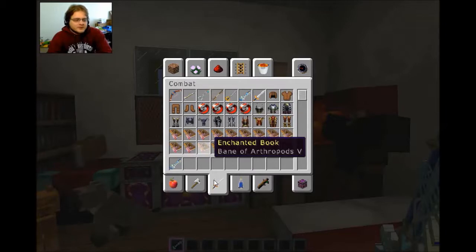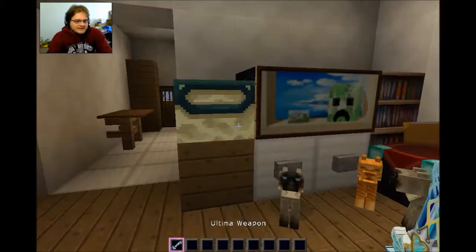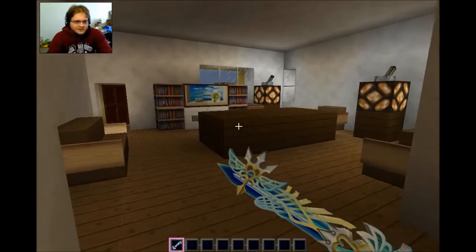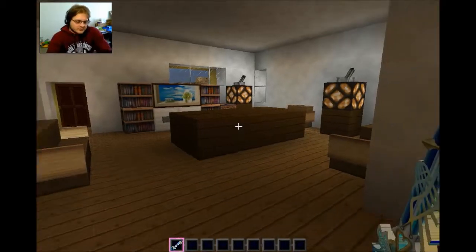Alright, this might work. In case you don't know, this obviously is to be the diamond sword. If I recall, this is the Dream Drop Distance version of the Ultima Weapon, if I recall correctly.